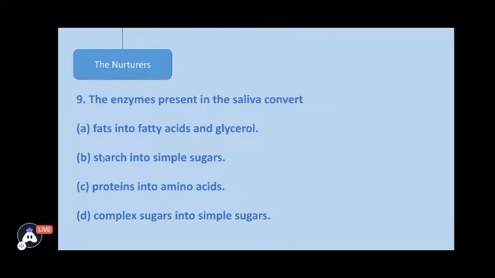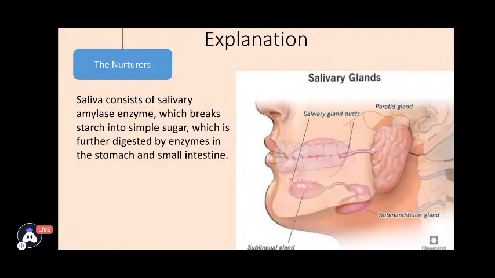Yes, I'm getting a bundle of answers. Some say it's fats into fatty acids and glycerol. Others say it's starch into simple sugar. Yes, that's the correct one. If I talk about C, if you could see the figure, this figure is something explanatory to you. From my side, the screen is completely clear. I do not know what the problem is.